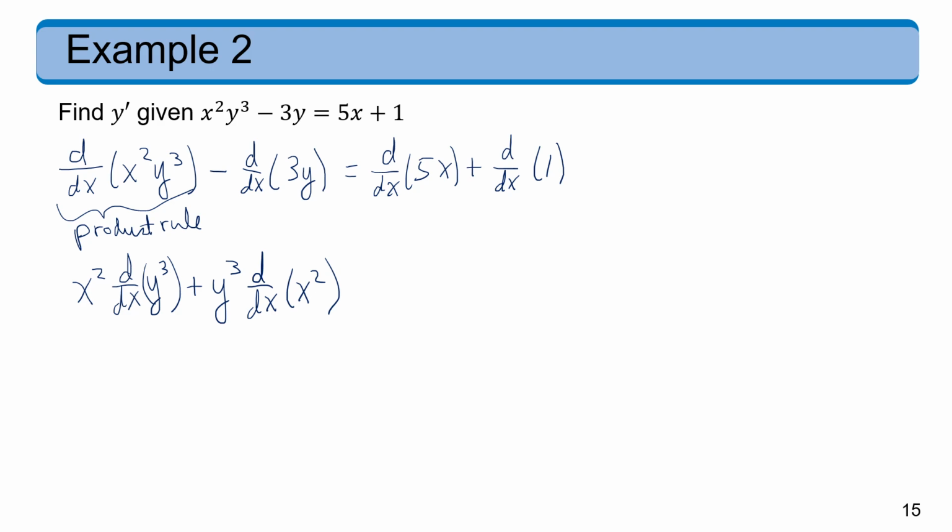So we have minus d dx of 3y. This is one of those cases of mixed variables. So you have to use the method we learned in the last example, where you view this as a composite function. The outer function is 3y. The inner function is, remember, y is actually a function of x.